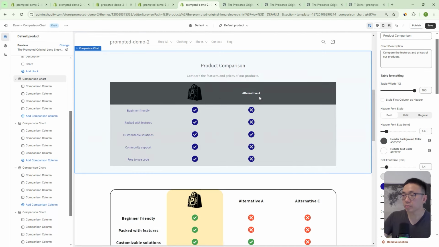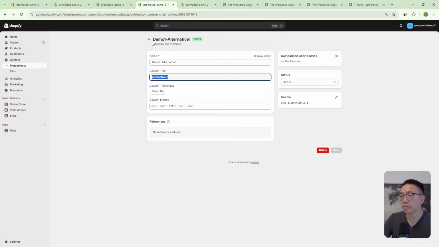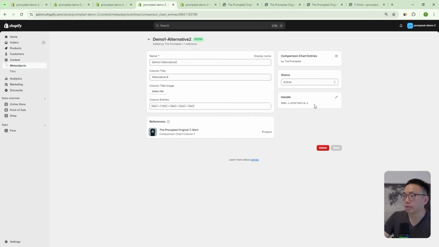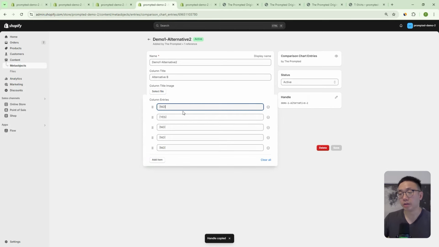Okay. So now that we've set up our headers like this, let's add our last column in. So we can use demo 1 alternative 2. So we're going to use this. Just as a reminder, you're going to have to set up all of these meta objects yourself to match the information you need for your store.